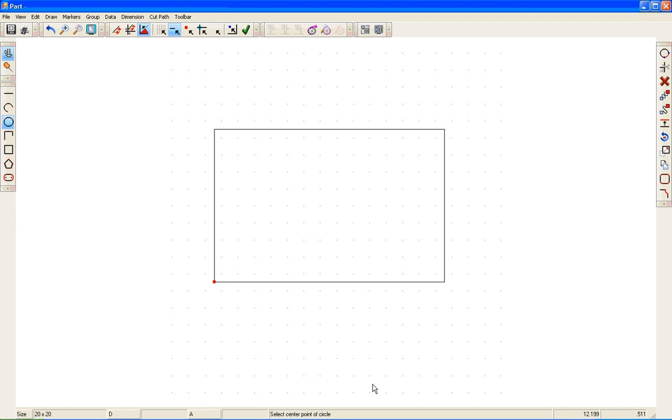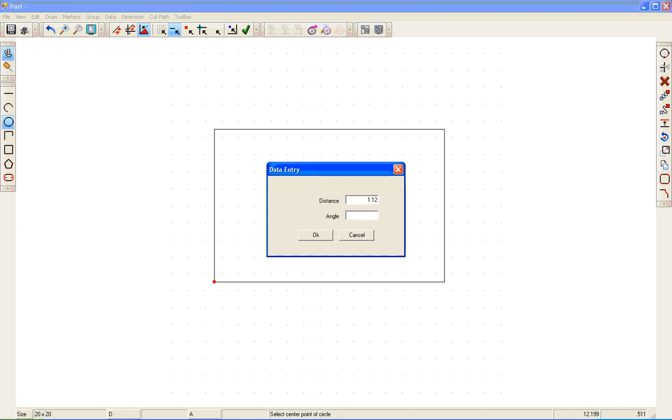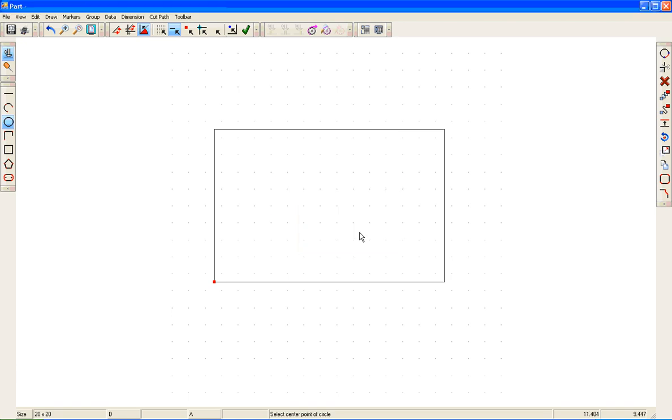Well, it really wants to know the offset. So on my x-axis, I'm going to type in 1 1/8 inch. Oh, and as you can see, I'm still in polar. Like I said, you always want to be aware of which input method and which snap icon you're in, because it's going to make it act very differently. So let me cancel out of this real quick. I'm going to switch to relative.